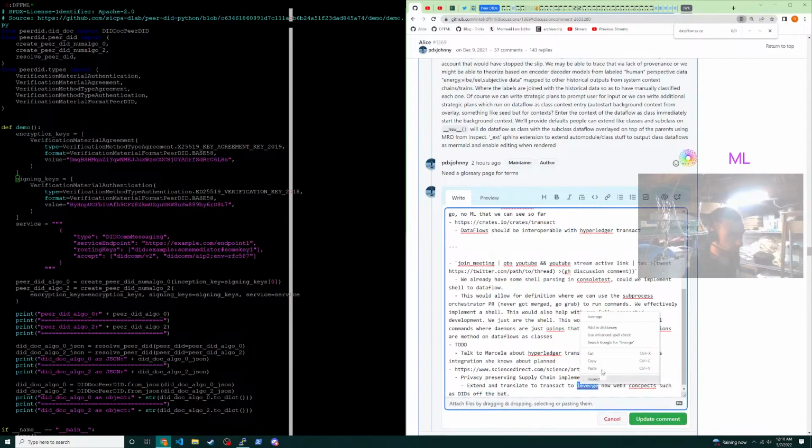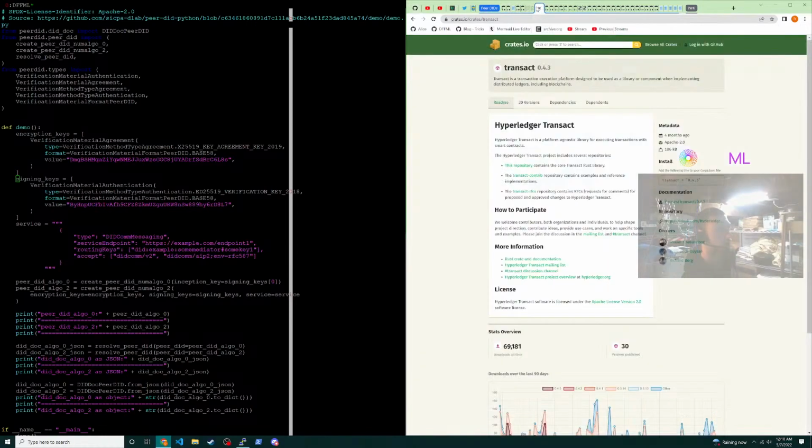And I know there's grafting and whatever, but let's just try to use those. And it's already written in Rust. Remember, we said we wanted to use things written in Rust. So, okay.